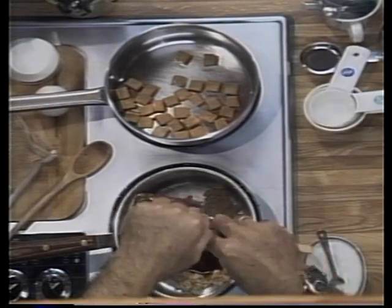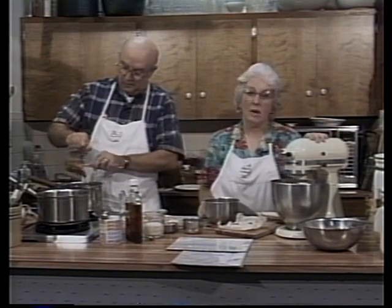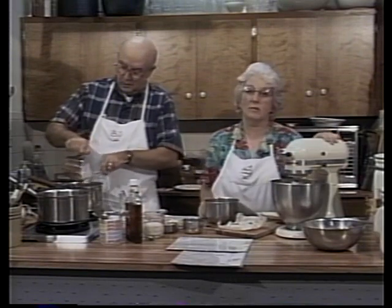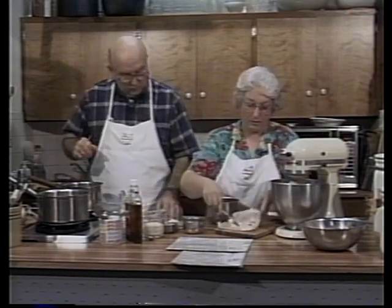I want to mention something. If you have a stand mixer, one of the biggest complaints that we hear a lot is people put things in their mixer and then they turn it on and everything flies out. Well, usually they don't start it on stir or a slow speed, and you need to make sure you do that. Otherwise, yes, things will fly all over the place.